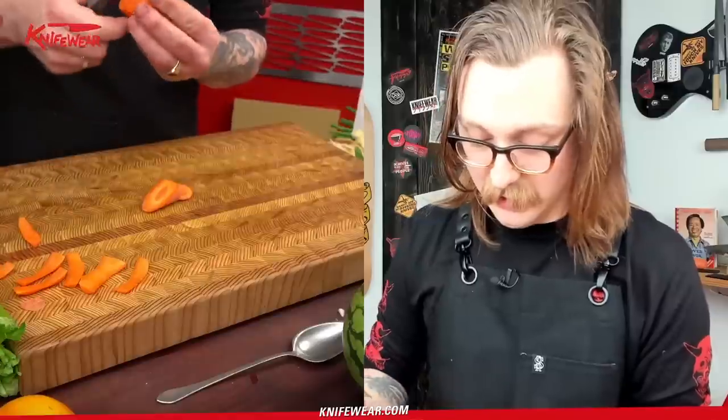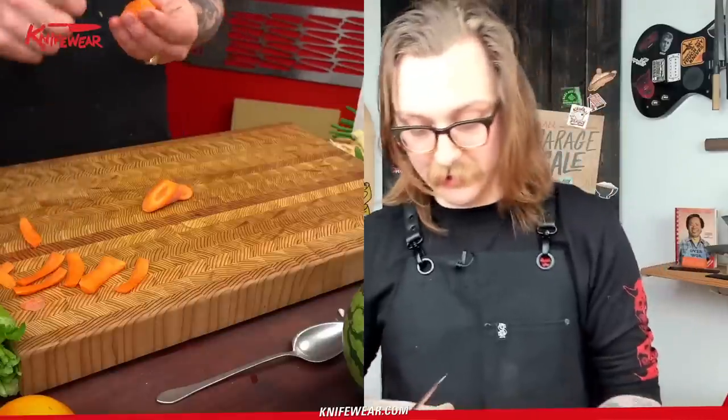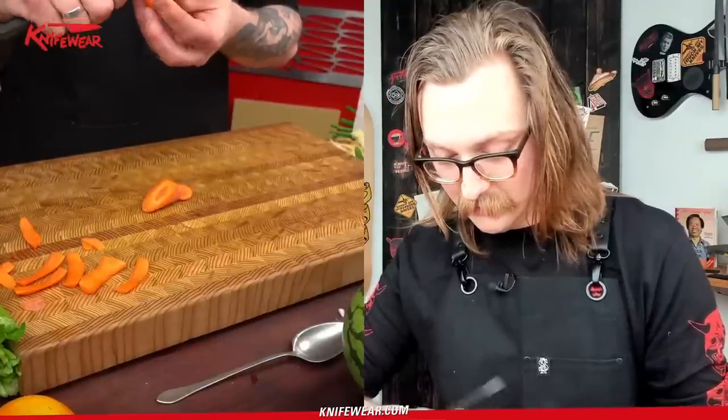A lot of the traditional French cooking is all about rules. And also you don't want to have to go back and even it out, because that's a waste of time. And you need to be able to do like 200 of these in a very short amount of time. But yeah, seven sides. Has to have seven sides. The sides have to be an equal thickness. It has to look the same whatever angle you look at it from.